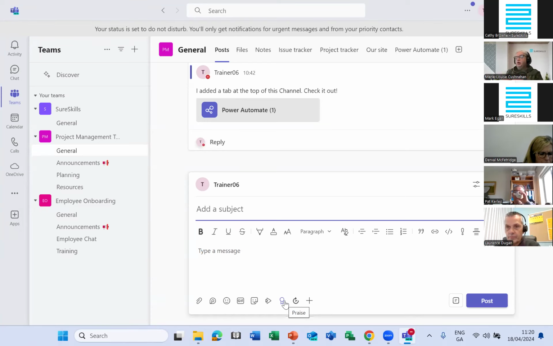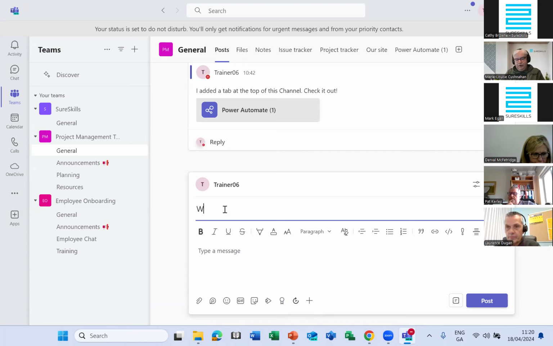So in other words, that post will have a specific subject. So that's why it's more like an email as opposed to your chat that you would have one-to-one or maybe with a group of people. So the posts are focused for the purpose of the channel, but also on a particular subject as well. And as I said, then people can reply to that.